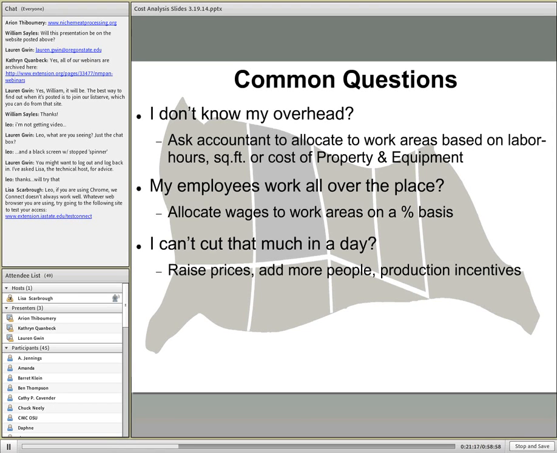And then let's say we did that math, which was on the previous page, where it said we had to cut 2,000 pounds in a day. Let's just say you're 2 people, and you're just like, oh, we can't cut 2,000 pounds in a day. That's just not possible. Well, here are your options: raise prices, add more people. Because if you know the overhead number you have to make, and you're not making it, you got to do something. If you can't raise prices, can you add more people and get more done? Oh, you can't do that either? Well, then your last option is to get people to get the work done faster. And that's where production incentives come in.